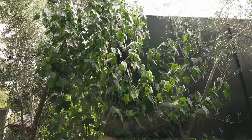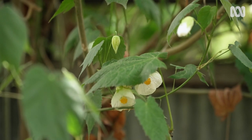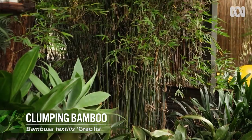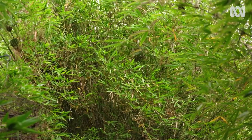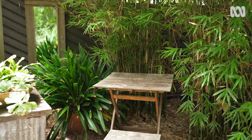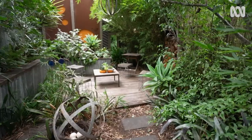Things like the abutilon here are great for this spot — a nice shady position, and you can hack them back, let them be big or small. Under here there's also plumbago, which doesn't flower as much in the shade but gives good green substance. Stephen has also used bamboo a lot throughout the garden — tall, narrow, upright, lush green, placed in privacy zones. Here in the lower section it's planted between the ornamental pears, so when they're deciduous and have dropped their leaves, the bamboos provide the green element. And yet again, another tucked-in spot to sit.